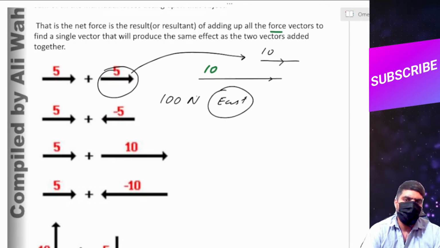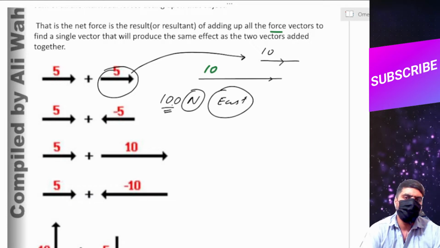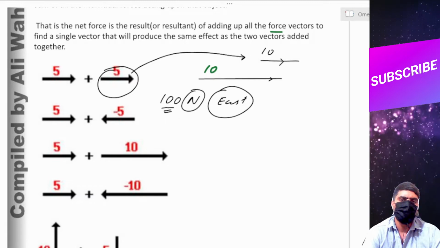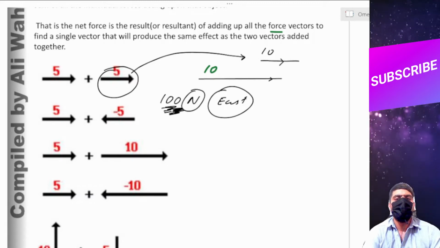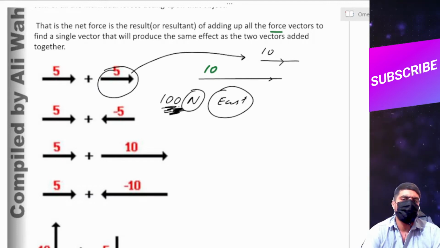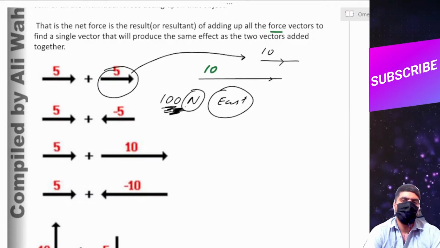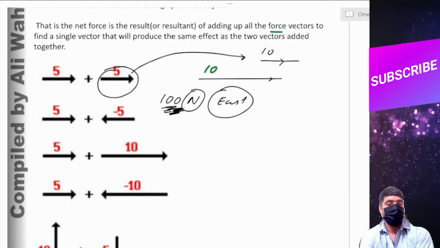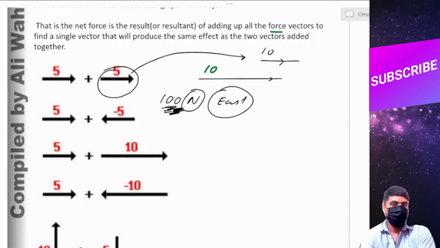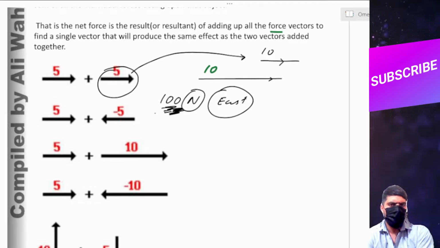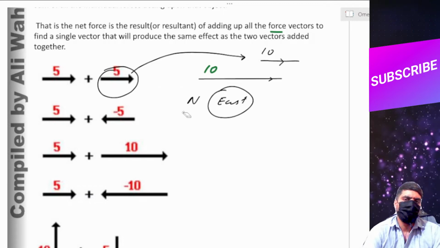Then this thing is the direction, this thing is the unit, and this 100 is the numeric value called magnitude. So magnitude is always represented with a unit. Otherwise, we're not able to understand what we actually mean by that magnitude, because even if we are talking about force, it might be kilonewton or meganewton as well. So a unit should always be there, and a combination of a number and the unit is collectively called magnitude.